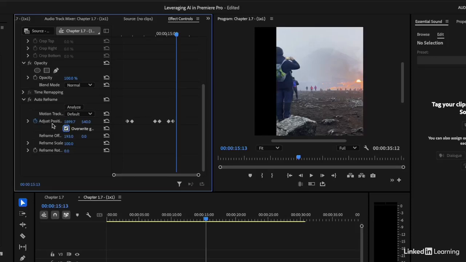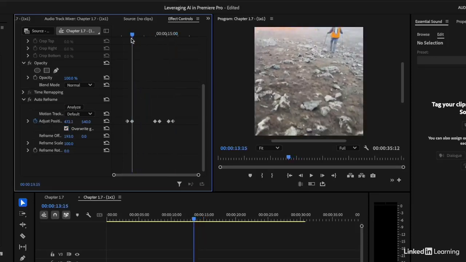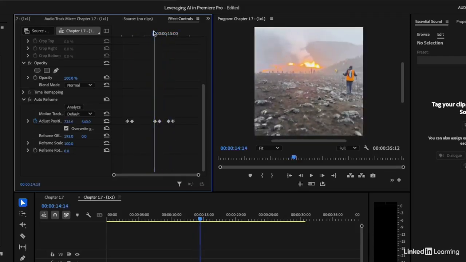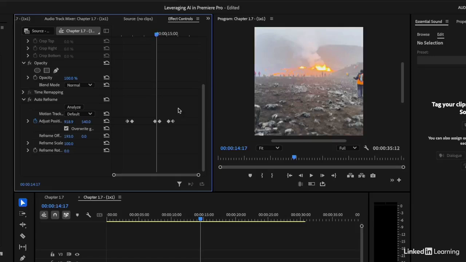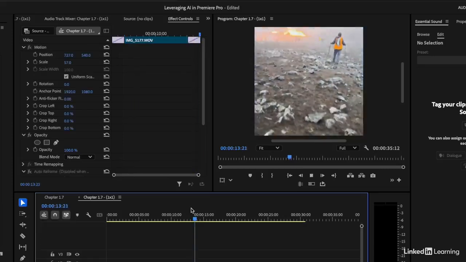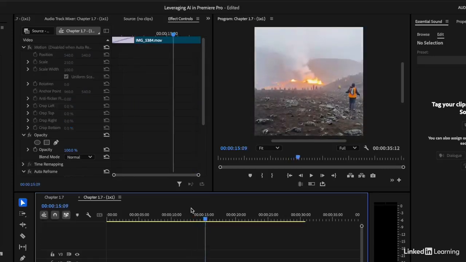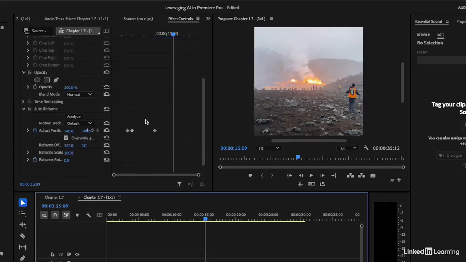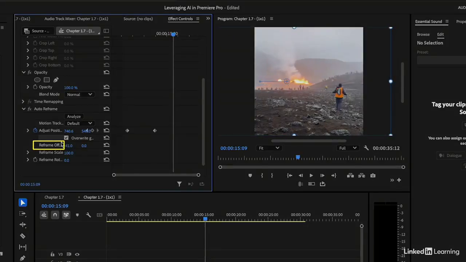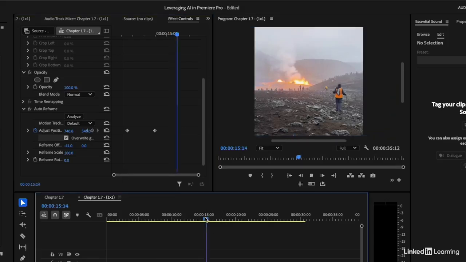Once we do, you'll see that it reveals all the keyframes it used to try to keep the main action in frame. And all of the keyframes after the third one are not very useful to us. So what I'll do is highlight those three, delete them, and here, let me just go back to play back that fourth clip, where we can see how it tries to keep our main subject in the frame. We can adjust this further by getting rid of one of these keyframes here, not to mention just playing with the reframe offset after these keyframe position values to get the best result.